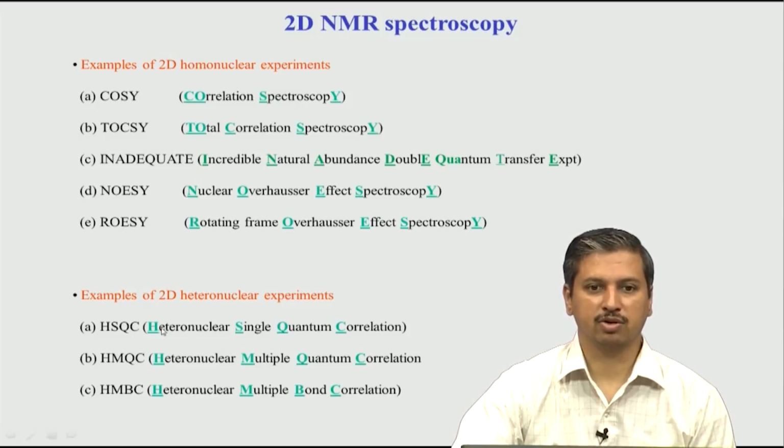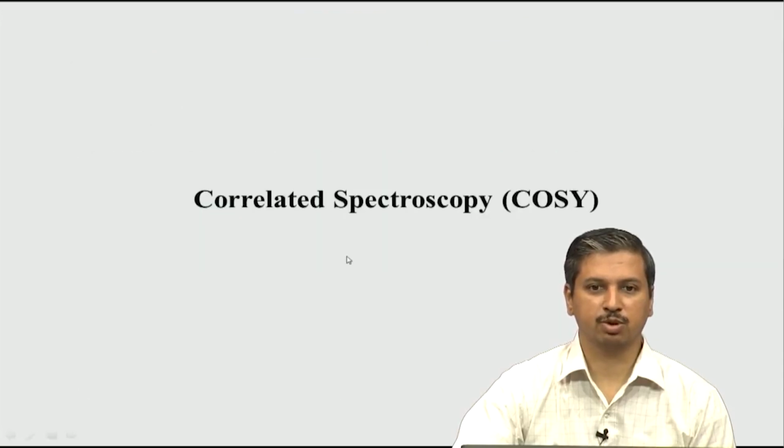And similarly here we use the word HSQC, which stands for heteronuclear single quantum correlation. Each of these words sounds very technical. We will not go into details of why, what is quantum, single quantum and so on, because this course is more focused on the basic aspects, but we will see later on how these experiments are useful. So, let us start from the first experiment, which is correlation spectroscopy.